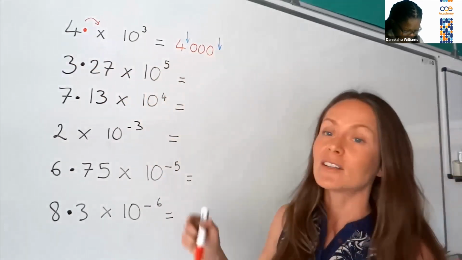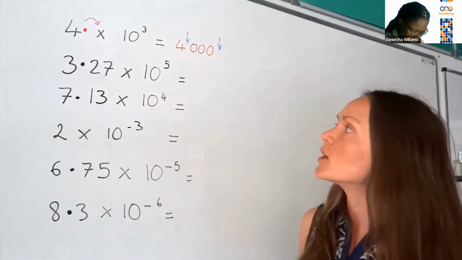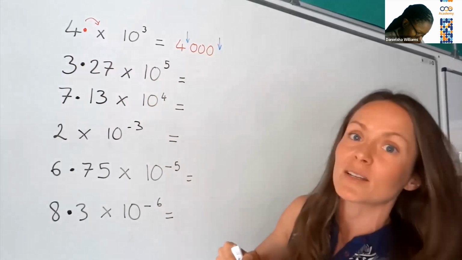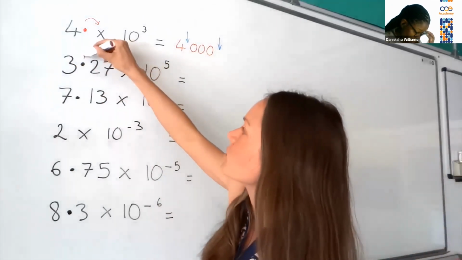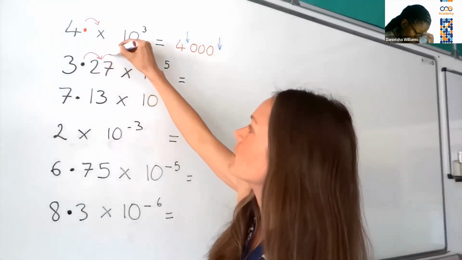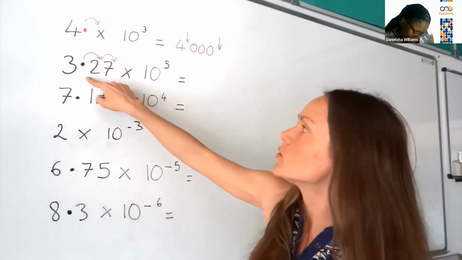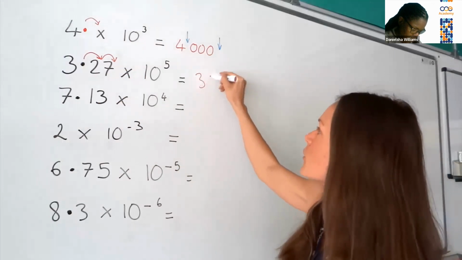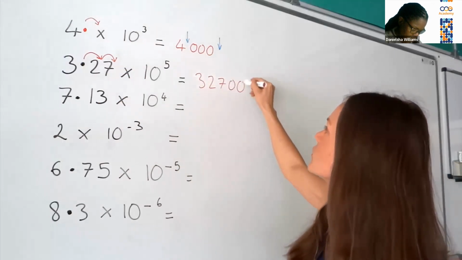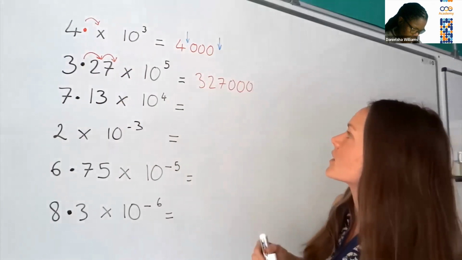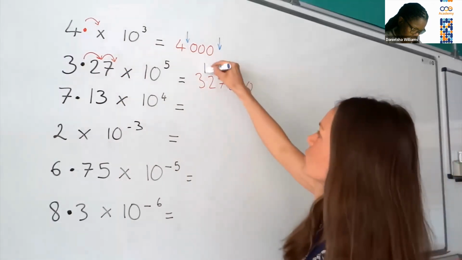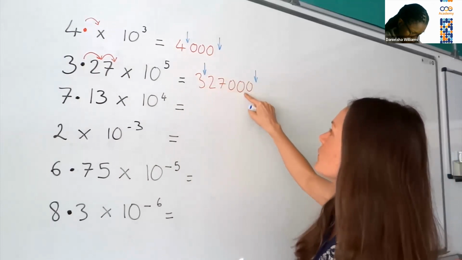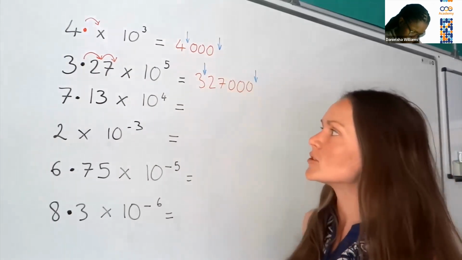Now, in the second one, the power is 5. So we know the decimal is going to move 5 places to the right because the number's getting bigger again. So here's our decimal. Here we've got 1, 2, so that's 2 digits, but I need to add 3 zeros so that the decimal has moved 5 places. So let's do a check. It used to be here, now it's here. 1, 2, 3, 4, 5. So that one's good.